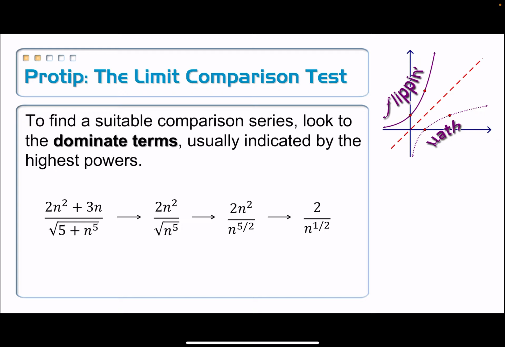1/2 is smaller than 1. So let's see, p-series, right? If p is smaller than 1, then this thing is going to diverge. It's got to be bigger than 1, bigger than that harmonic one.